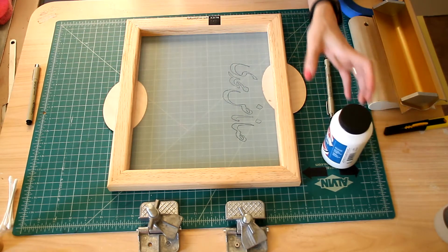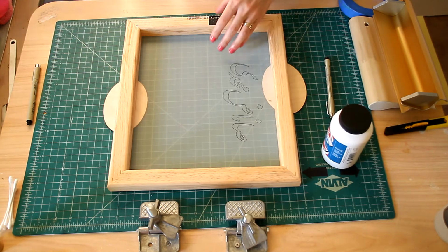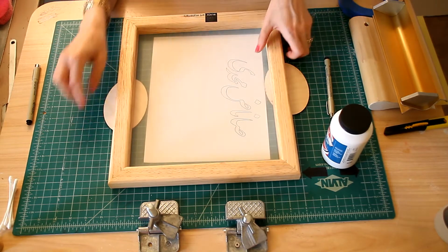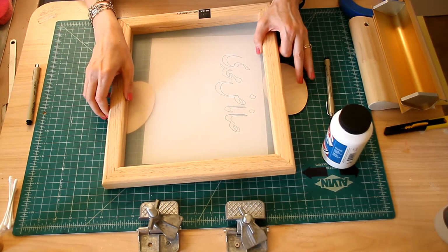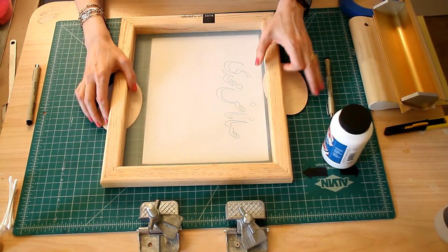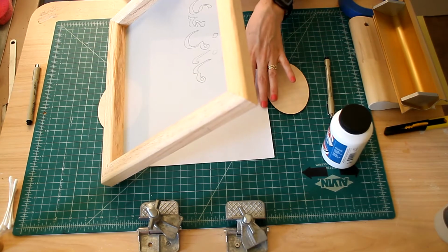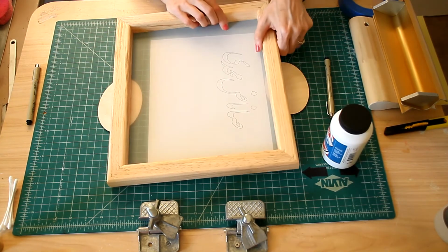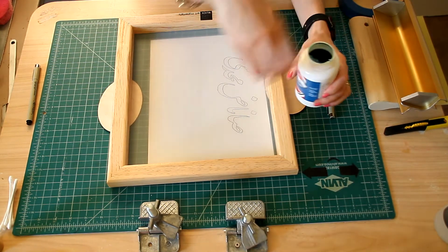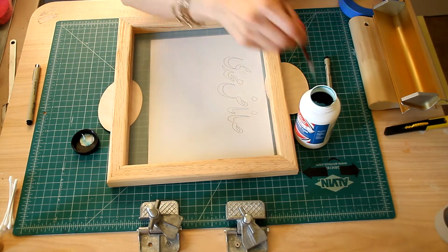And I also usually want to have a piece of paper underneath the screen, because I want to keep my table clean. So I have these wooden pieces, and this way the screen is not going to touch any surface, because the drawing fluid is kind of liquidy, so it's better to protect your screen from any dropping or any other things.